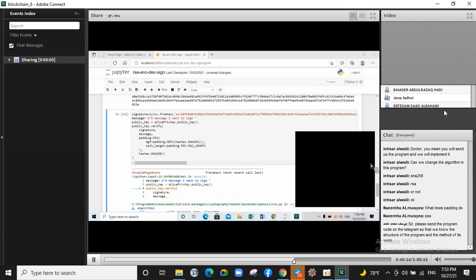There are different padding algorithms, and using different algorithms results in different outputs. So, for example, if you encrypt a message with this program, you can't decrypt it with those online websites.